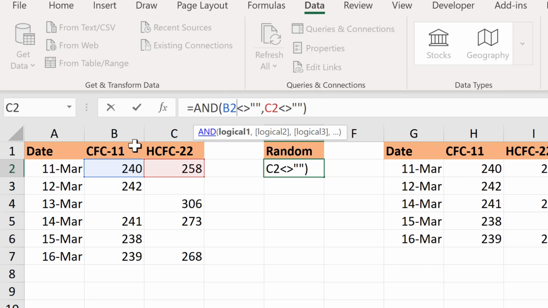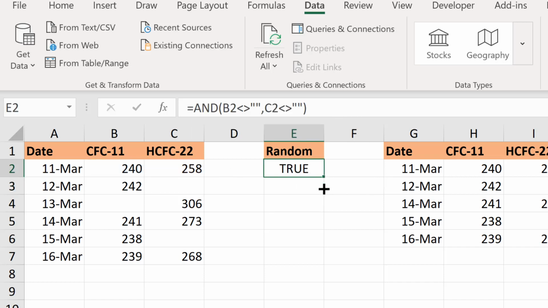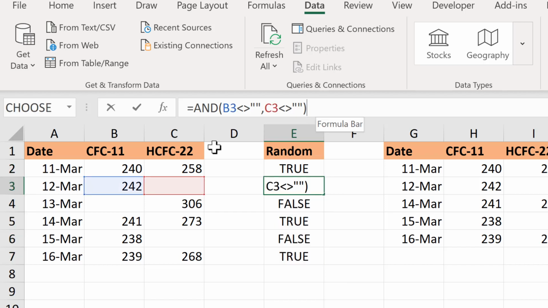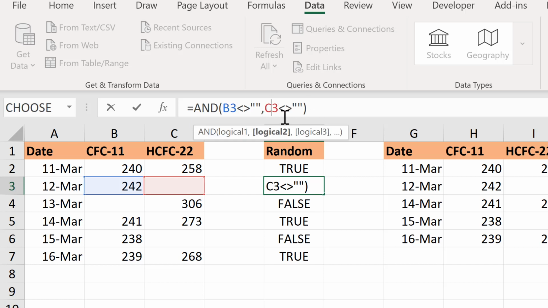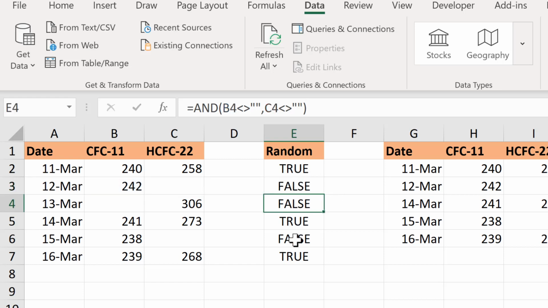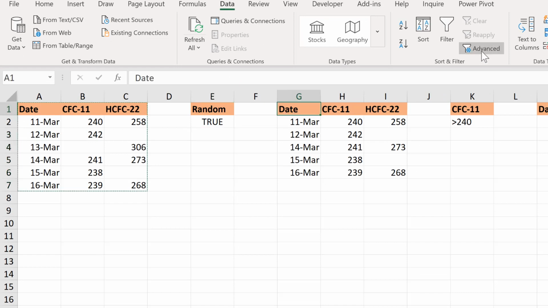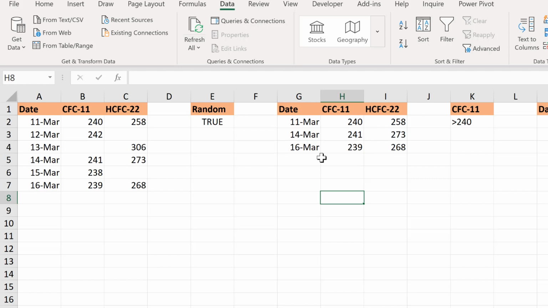So what it's doing at the moment is looking to see if this cell here is not equal to a blank, and it is not a blank cell, so this gets me a true result. And then this here is looking in this cell and asking, is this not equal to a blank? And it's not a blank, so this is also true, so that gets me a true value. But if I drag this down, then this here is a blank cell, so this gets a false result, and only one of the logical tests needs to produce a false result in order for you to end up with a false value overall. So if I redo the advanced filter using this, you can see that it's now filtering out all of the rows that have blank values in them.